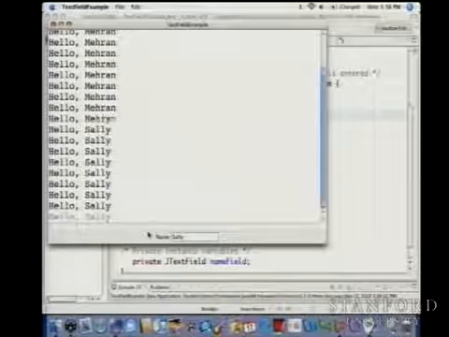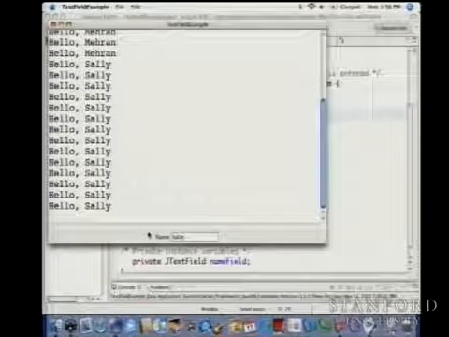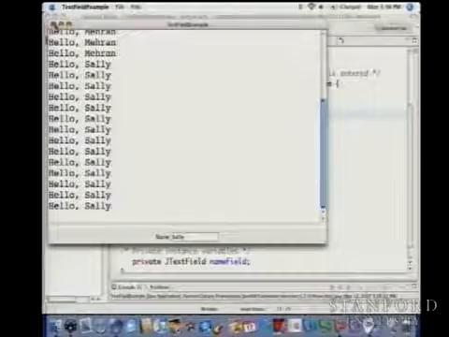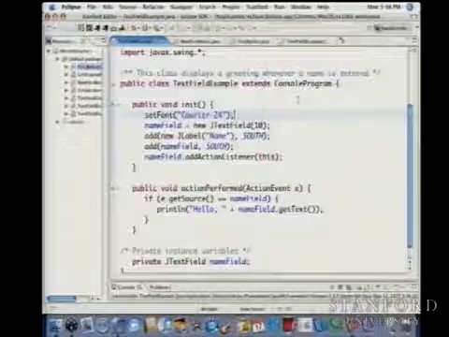Sally, throw in some Sallys. We're scrolling. Not a whole lot of excitement going on here. This is good for about 2 minutes, maybe 1. All right, so we can go ahead and do it this way, and now you can get information from a text box. Any questions about the text box?